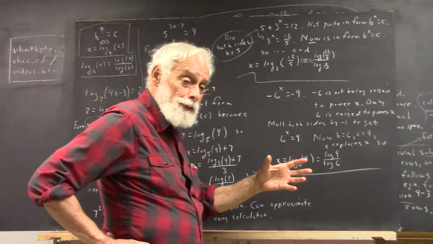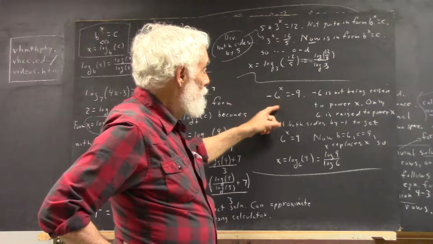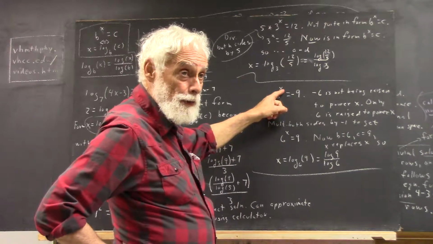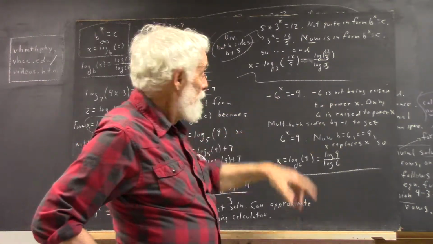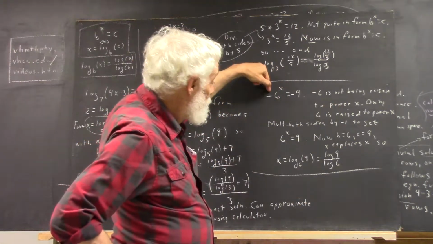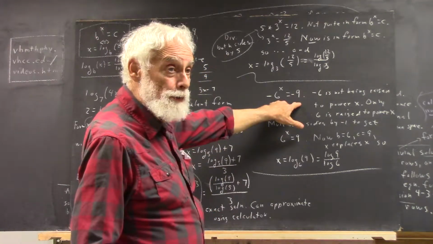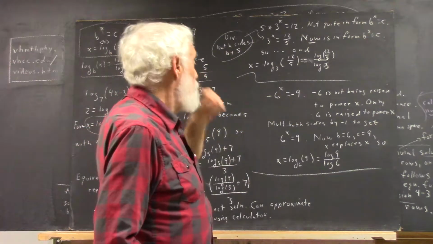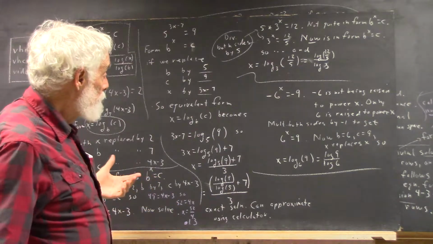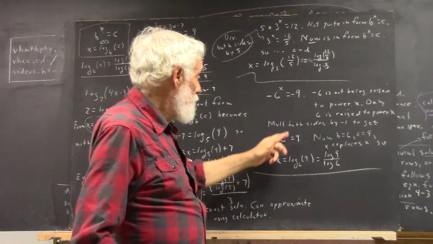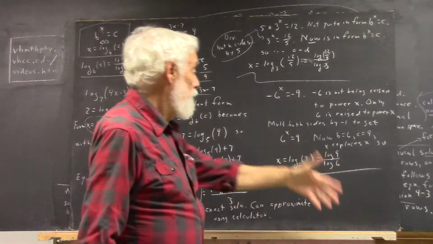The main point is you need to understand the order of operations. Raising 6 to the x is an exponentiation. A negative sign is essentially a multiplication by -1, and the exponentiation has to precede the multiplication. So what are we going to do with this to get it into the form? Well, there's no negative on this side, so let's just multiply both sides by -1. So the equation becomes 6 to the x equals 9. Now we have an easy solution.